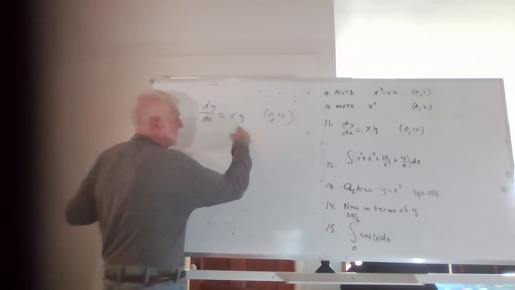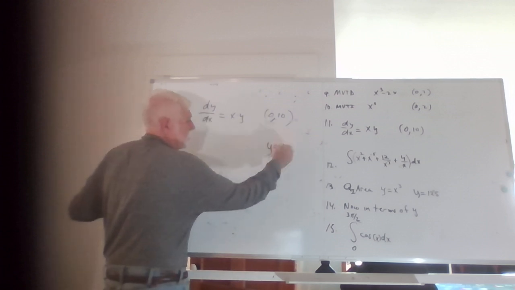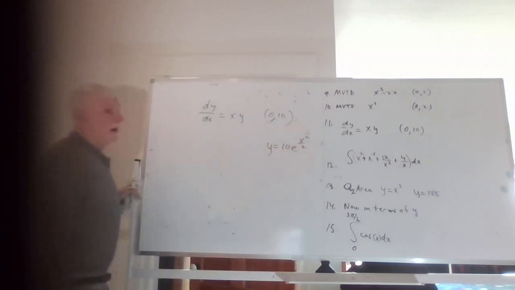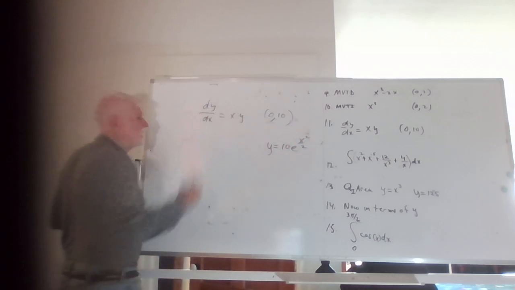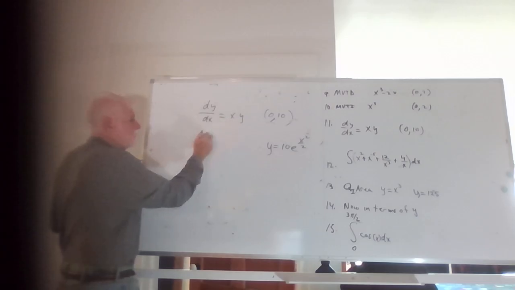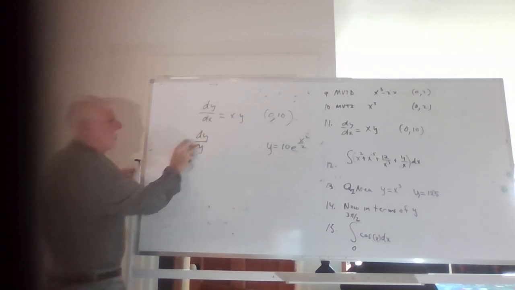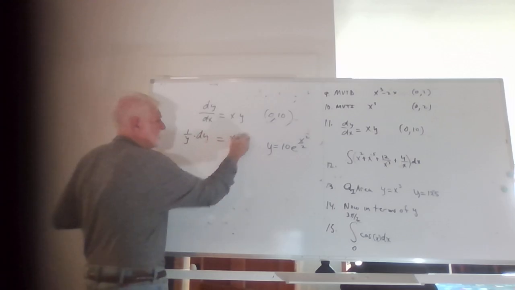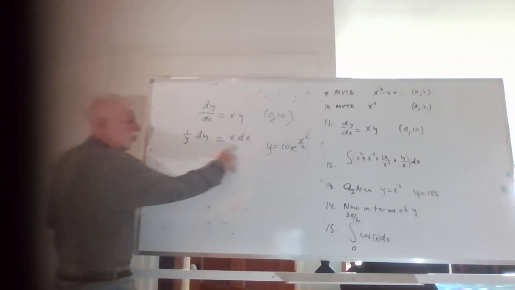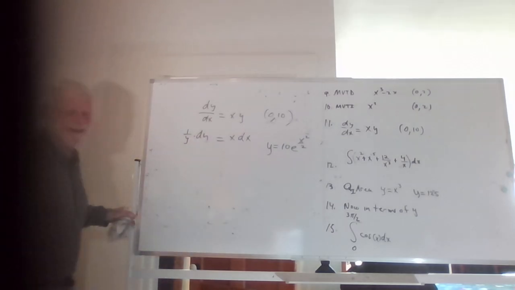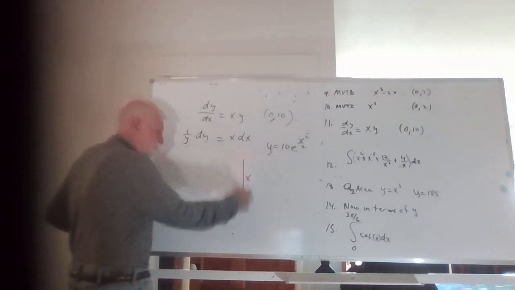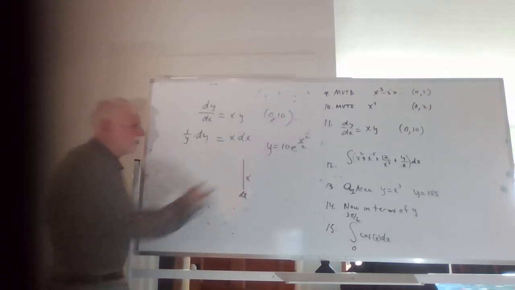Pause the video, but we're going to solve for y, and y is going to equal 10e to the x squared over 2. How are we going to do it? This is multiplication. Multiplication by y is division by y on the other side, and that probably would be more recognizable if I multiplied by 1 over y. Okay? And over here we're leaving the x and we're bringing the dx, and that's one layer of area under a curve. One layer. With a height of x and a width of dx, and there's probably a whole lot more that we're going to look at in order to get to this.